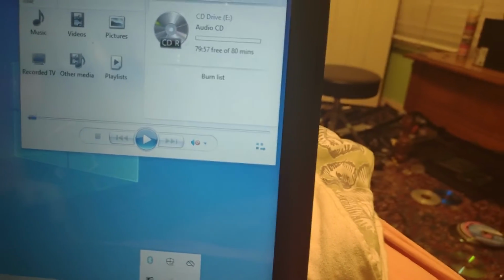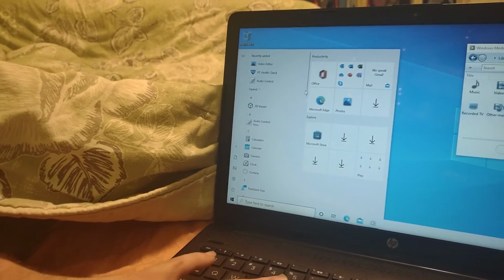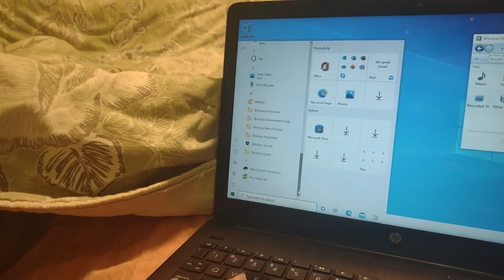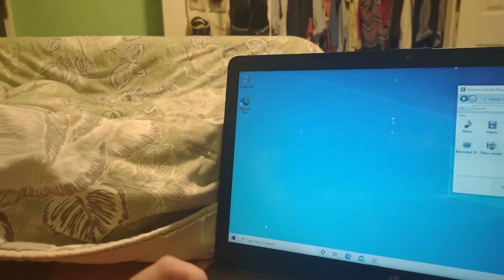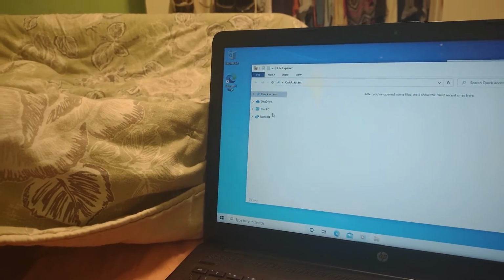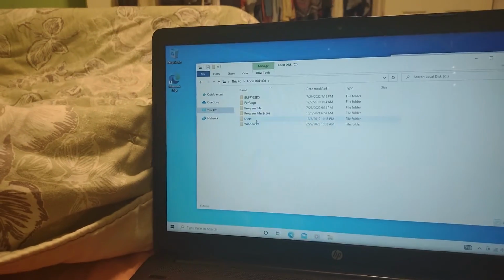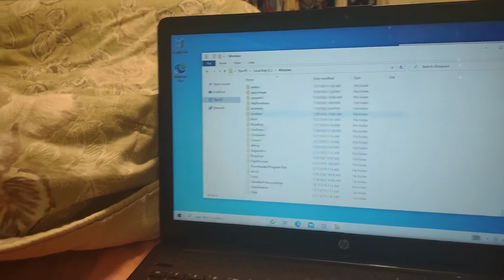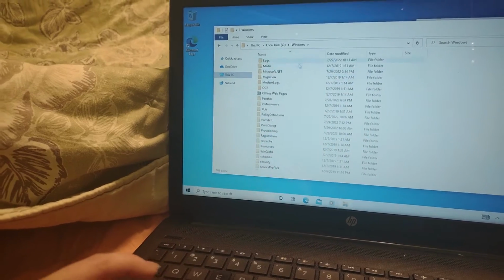Now you have to go into your File Explorer. Usually, I'm on my computer. You go to Start and you scroll down to where it says Windows System. In File Explorer, it should bring you up this window. Go to This PC, Local Disk, Windows, and go. And usually, I go down to where it says Media.